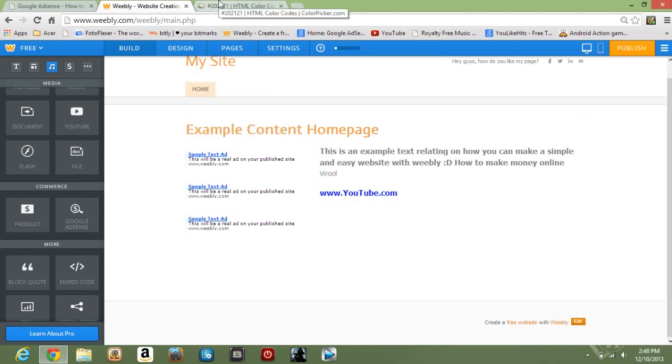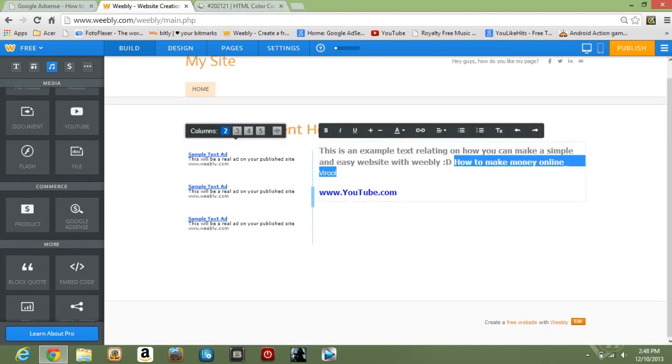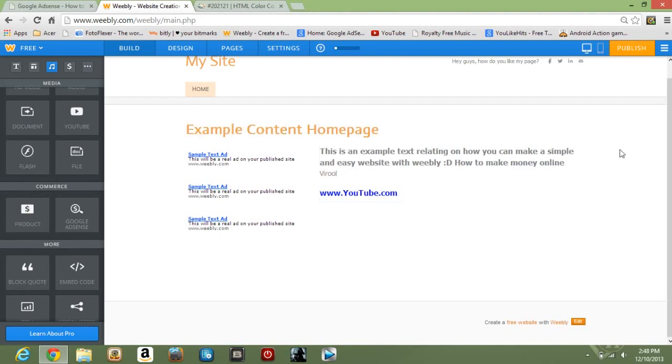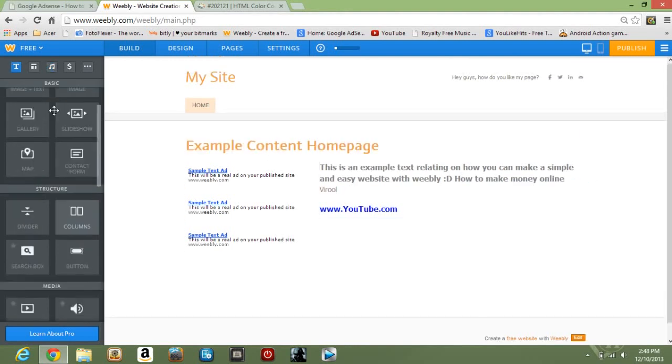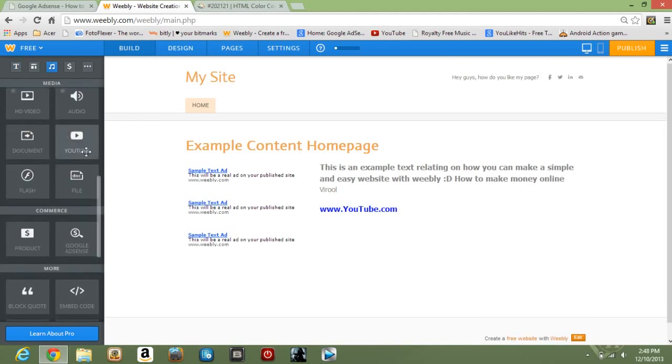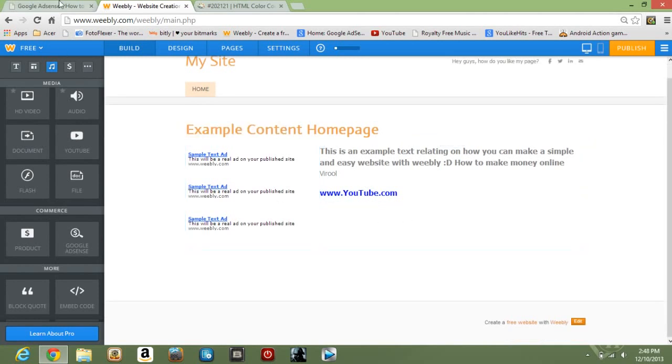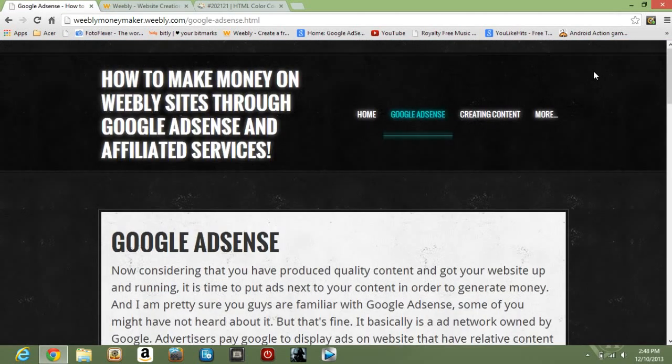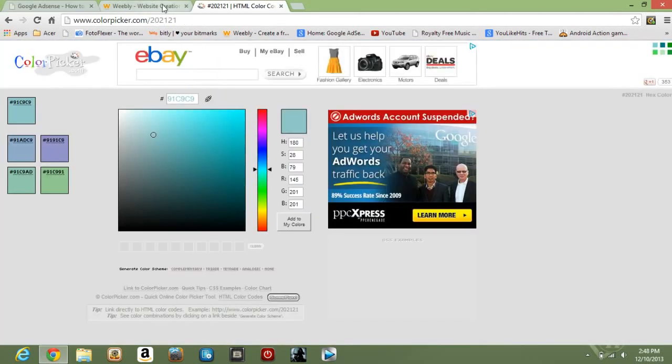Now, if a user clicks on that ad, you can earn from $1 to $2 a click just by changing some keywords in your content. Now, this is really useful. I use it in my blogs and websites too, and I generate a lot just by doing that simple process. More information can be found by clicking that, and the website will be in the description, as well as the color hex.